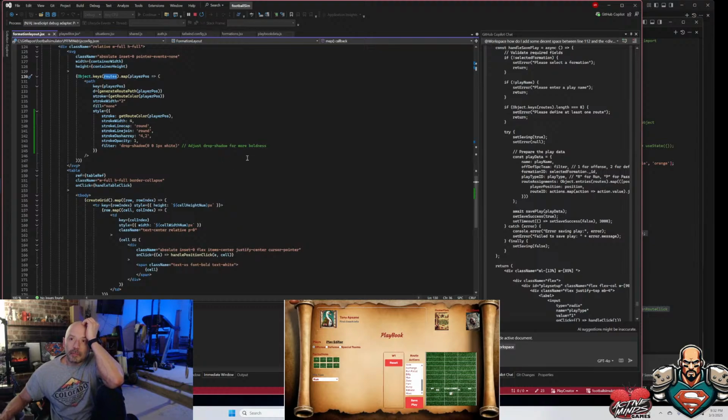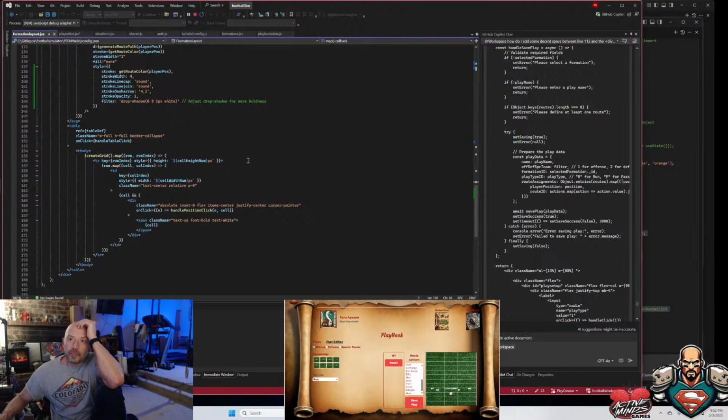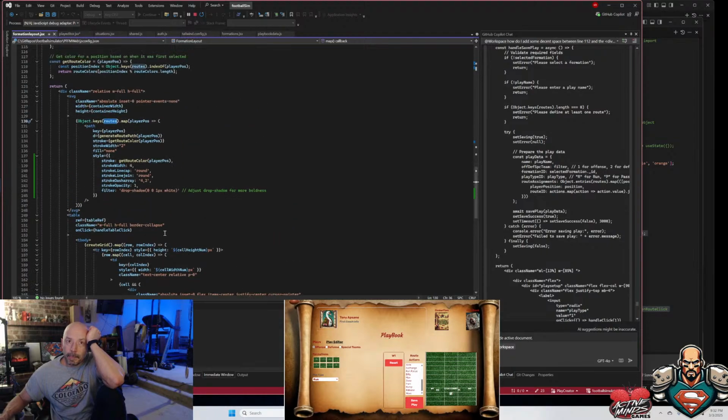You got table ref, full border, create grid, map, row index, table, handle position click. So yeah, we're not doing anything with the positions here. We're just putting them in there and putting in some extra destinations. Huh.